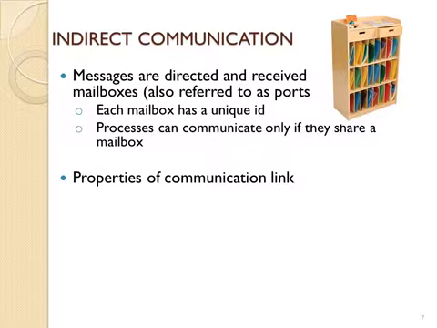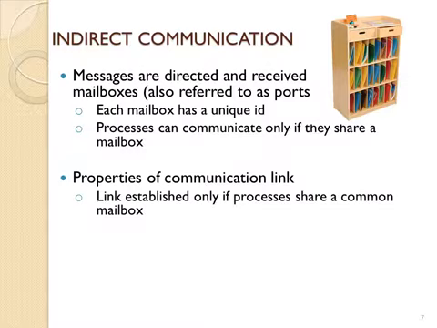The next is indirect communication. So indirect communication means that a mailbox or an area of shared buffer can be used to place the messages into. And sometimes these are called mailboxes or ports, and each mailbox has a unique identifier, and the processes must be able to access these mailboxes in order to get the data.